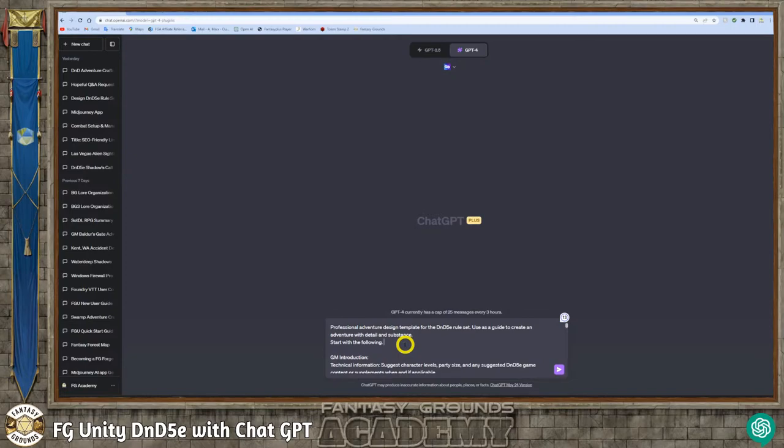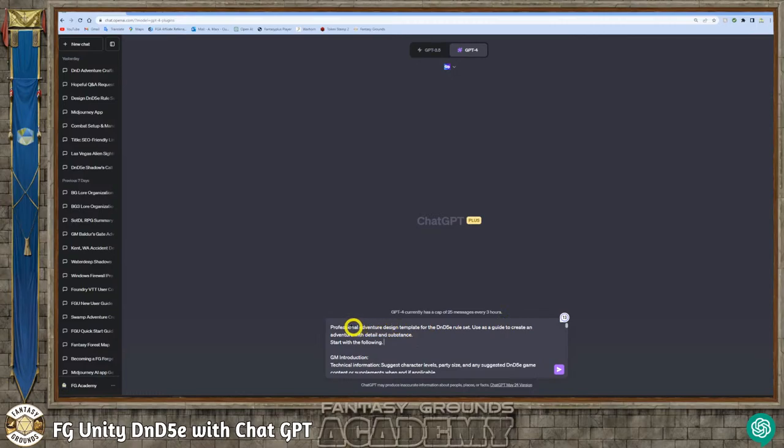Okay, so desert biome it is. Anywhere in particular in the Realms or just wherever? Because we can specify Forgotten Realms and then just say desert biome, or we can keep it more generic and leave it that way. It does have some information or insight on the different settings and such. It doesn't know everything, but it knows enough to pull on it. So desert biome sounds good.